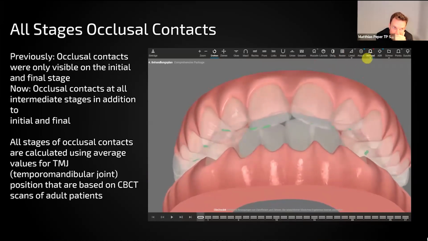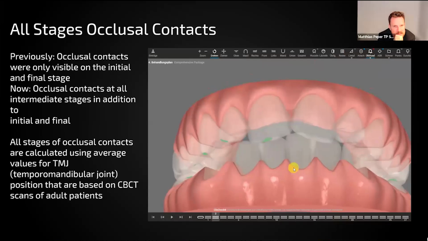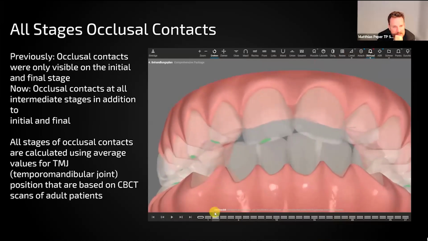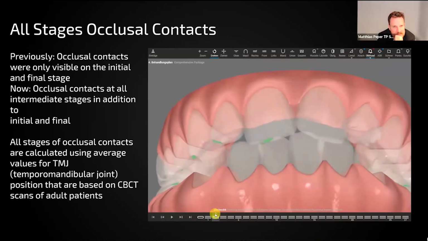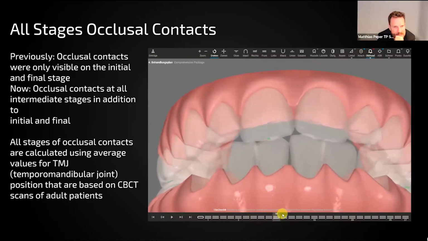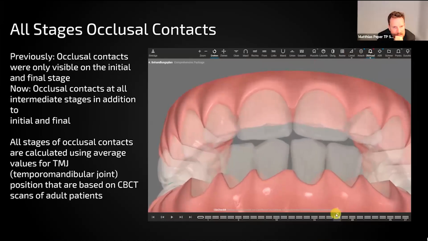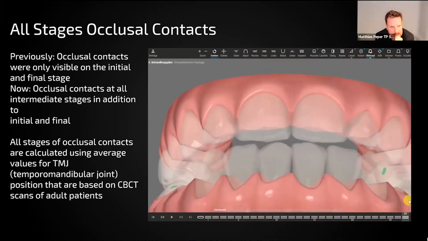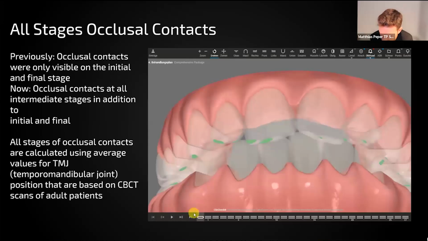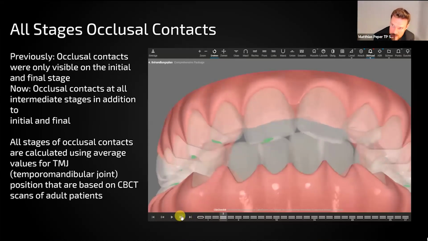And now we need to double check what is happening during the treatment time. Yes, the pre-contact is still there during the whole treatment. It's getting a little bit harder, you can see. So why not do a little bit more proclination and a little bit of IPR in the lower arch to get out of this pre-contact as soon as possible?